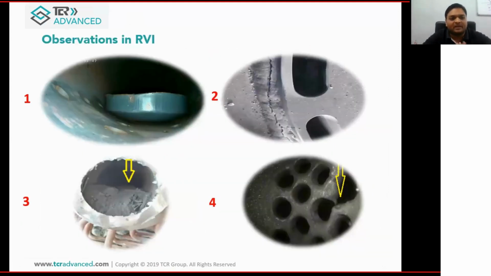These are some observations. The first observation is that in the header, we observed foreign materials, then cracking in the second photograph. In the third photograph, we checked the boiler headers from the tube visible at the outside. We found some deposition, then we cut the end cap and found mud in this header. The fourth one is a temperature header piping, where the spray nozzle was damaged by some force, maybe. So we have recommended replacement.